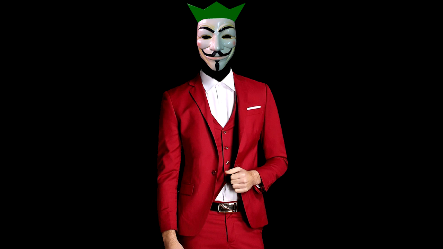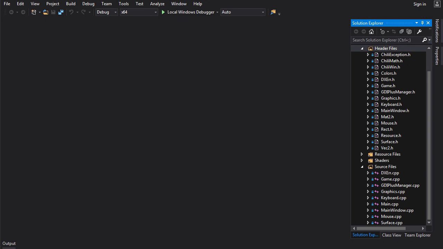Now the framework is just a minimal code base to give us direct access to the pixels on the screen, plus some stuff like keyboard and mouse input. And it's just to let us play around with graphics and stuff like that at the lowest level possible, at the pixel level. So let's start our tour at the graphics class.